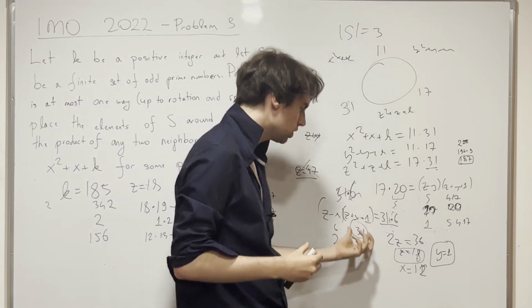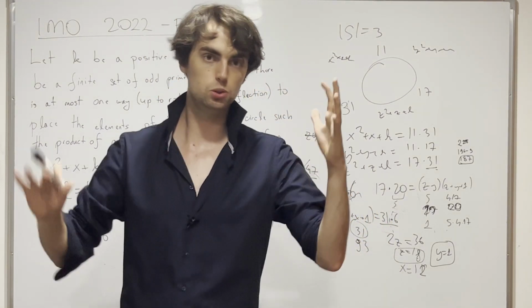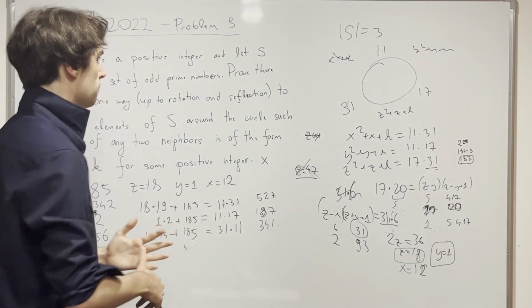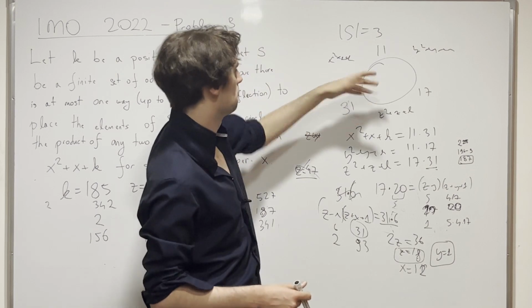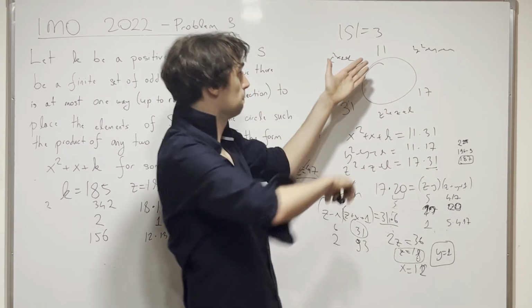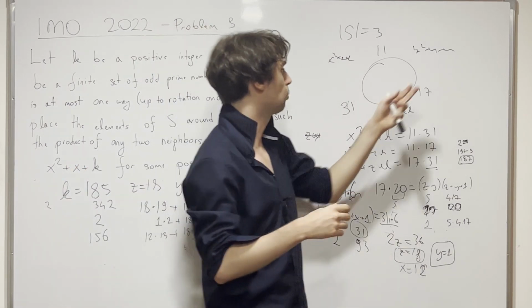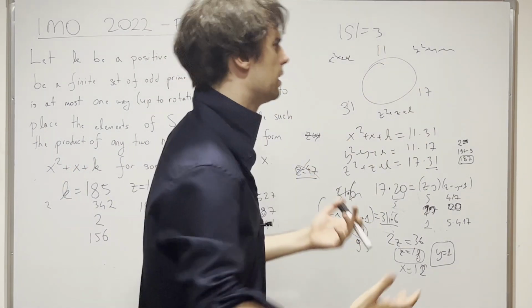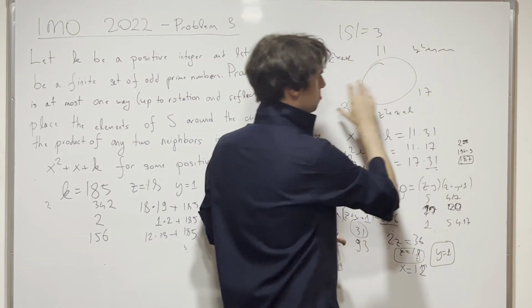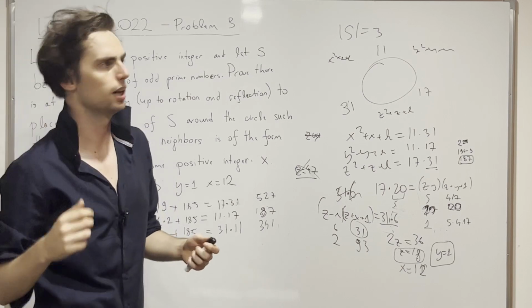There was a size argument to be made for this number that got us to deal with the cases very quickly. Now, what is it like? This is 31, so maybe it's the fact that it's much bigger than these that is the problem. Maybe we had a 29 here and a 23 there, it would be a different story, but we should test out a hypothesis for that.